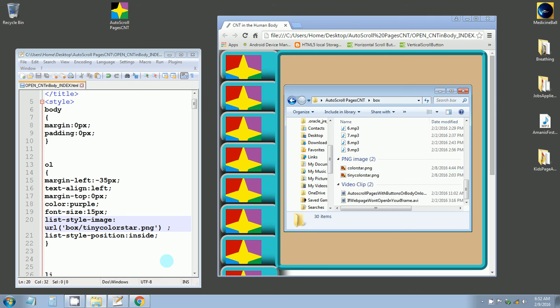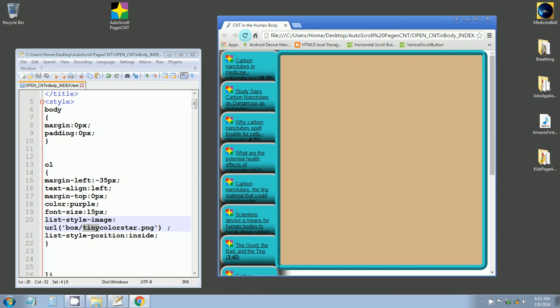So once I resized that image in Paint and correctly named it here so that it would point to the small one, not the larger one, then when I refresh, there you go. There's the 21 by 21 dimension. So this is just showing you different ways that you can use an ordered list. An ordered list is going to give you numbers. If you don't want to use numbers, you can use list style image and give yourself a tiny image. If you want to use numbers but you want them to be a different color than the rest of the text in your list item, you can say color whatever.